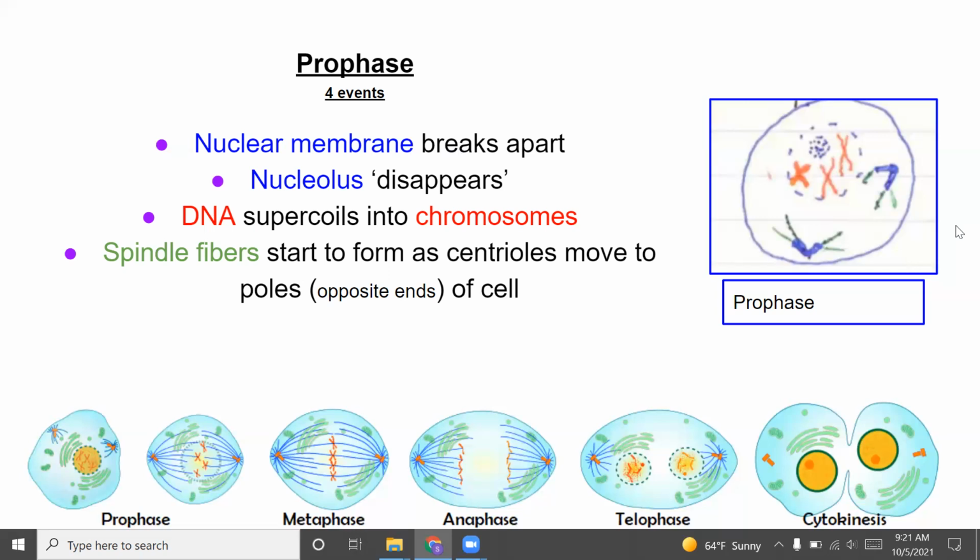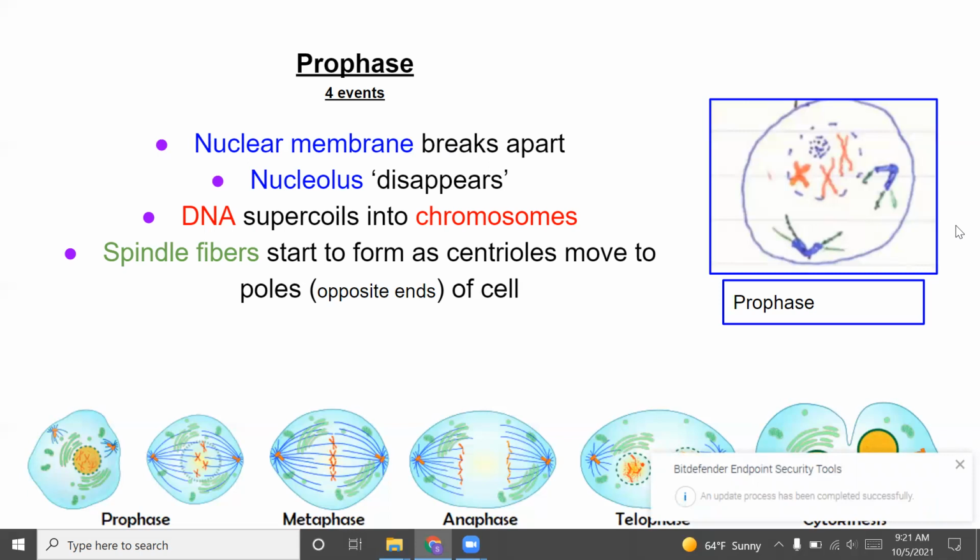All right. The 4th thing that happens in prophase is your spindle fibers. Your spindle fibers are in green. They're coming out of your centrioles. Okay. Technically, I probably should have made your centrioles a different color as well, but it's okay. You colored your centrioles in your mitosis coloring though. They were orange in your mitosis coloring. So in prophase, those spindle fibers start to form. Those spindle fibers only come about when the cell starts to divide.